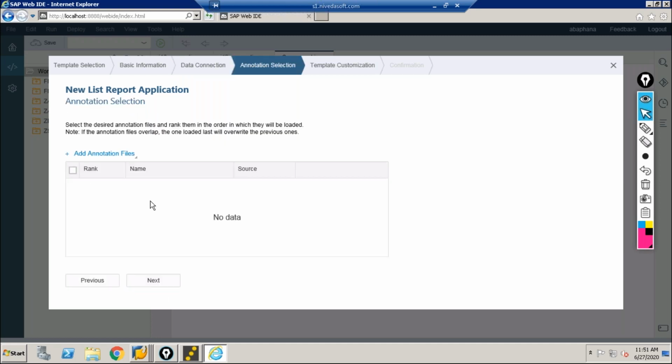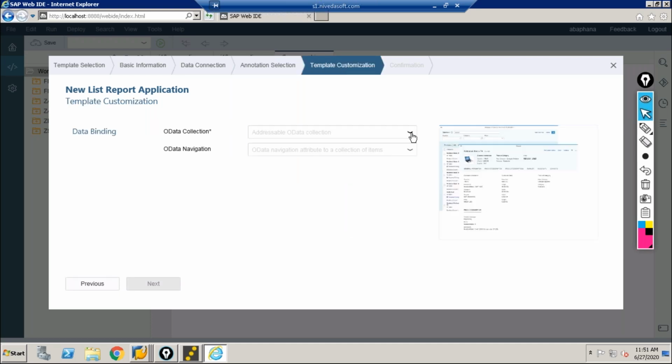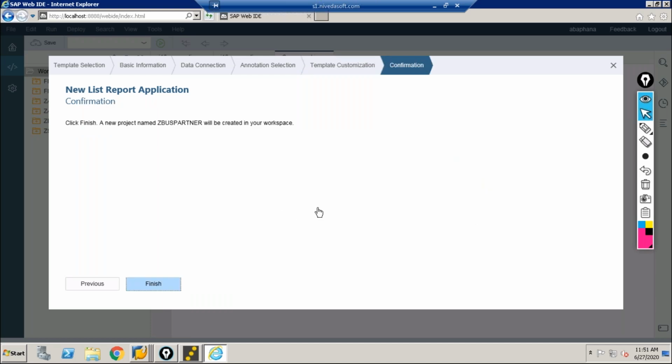Why is it not coming up? Actually, I should get an entity set here. Okay, maybe go to the next. So you can see the OData collection, business partner set. But I do not have the navigation. Suppose if I want to go to the next screen, I'm going to use navigation, the associations, you know, right? So the associations will be used here. But now I am not designing a plain list report. I am going to design it as a Fiori application, and next and finish it up.